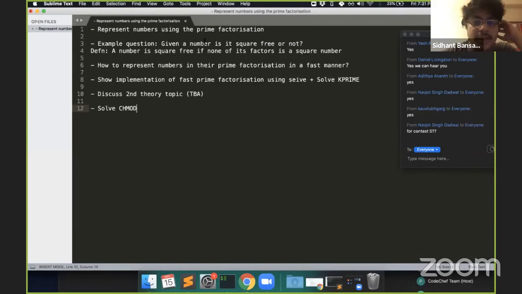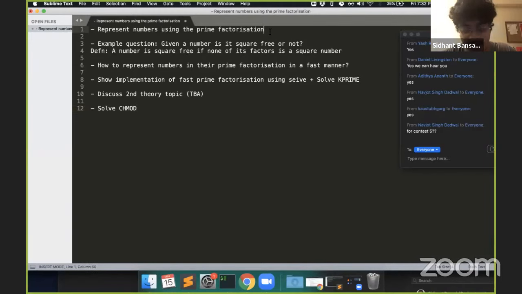A lot of problems up till the intermediate level involving number theory have this generic method which can be used, or at least it's a way of thinking that's helpful, which is to always think of the numbers in terms of their prime factorization. So don't think of numbers as themselves, but always try to think of them in terms of their prime factorization.